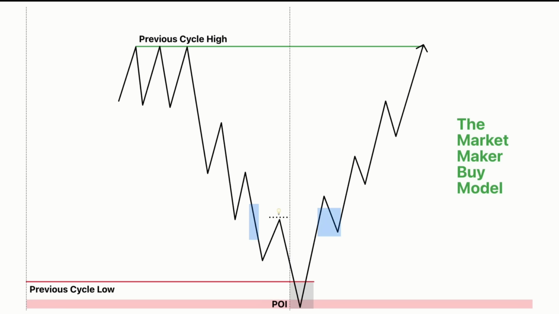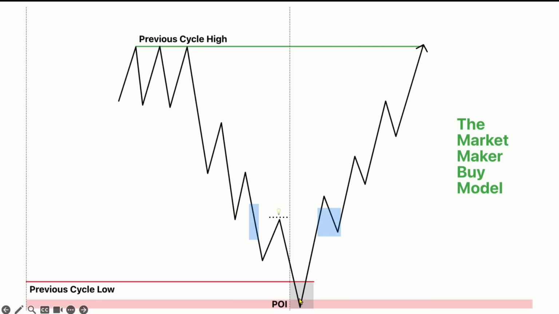What I want you to understand is the following. This high is so important because it formed inside of a CB on the left side of the curve, a bearish fair value gap. Inside of this leg lower, there was a bearish fair value gap. Market retraced into that, formed a high, and it then expanded lower, taking out this short-term low right here, taking out the previous cycle low, and trading into our point of interest.